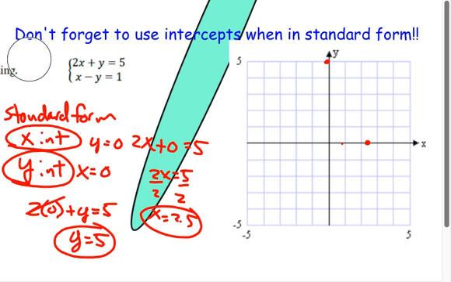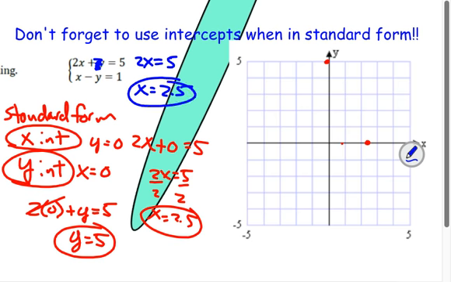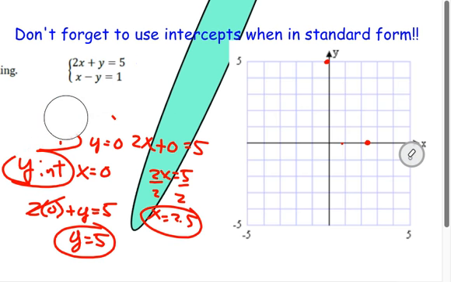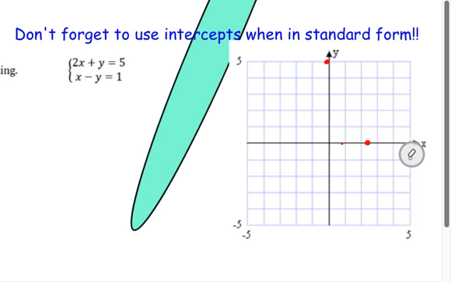Most of the time, I don't find x and y-intercepts. Some people call it the cover-up method because it's kind of easy. If you want to find your y-intercept, you can just cover up the x term. Well, you get y equals 5. If you want to find your x-intercept, you just cover up the y, divide both sides by 2, and you're going to get 2.5 again for your x-intercept. So that's one way you can do it. And if you have done it that way in the past, you definitely can. I generally put it in slope-intercept form, solve for y, and use my slope and my y-intercept.